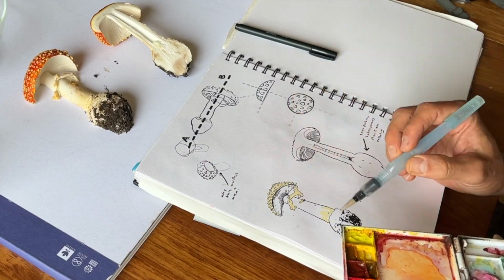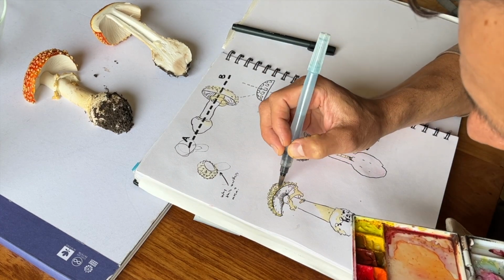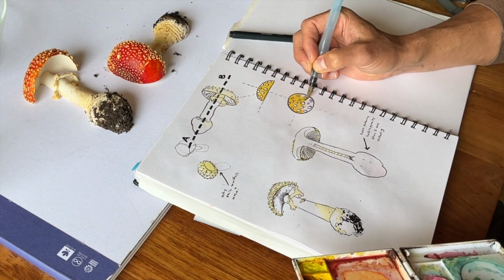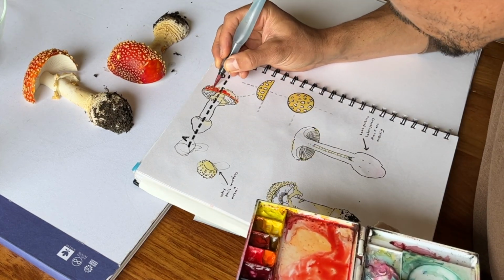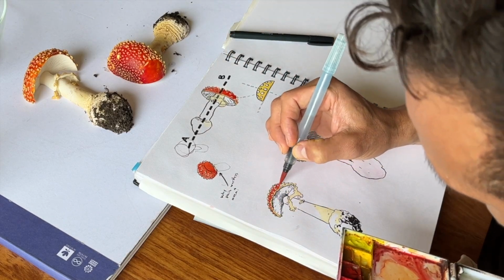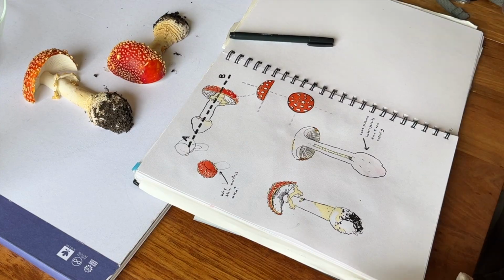Let's put those colors in, and notice how I'm starting with the pale ones, of course. I'm not really using a pure white from the paper. I'm doing multiples at first, and I'm going to layer a lot of colors, not only into those white areas. As you can see, I'm using a little bit of pink, a little bit of yellow. Most things in nature aren't pure white, but now you can see I'm putting in yellow underneath the red. There's a lot more going on to this red than meets the eye, so pay attention when you're looking at things like this and try to actually match the colors, and it will pay off in the end.